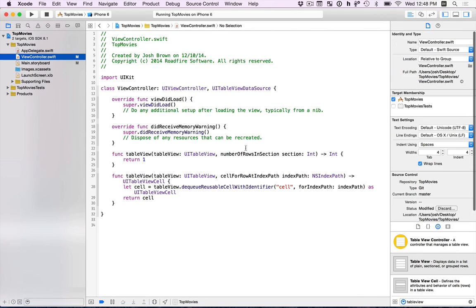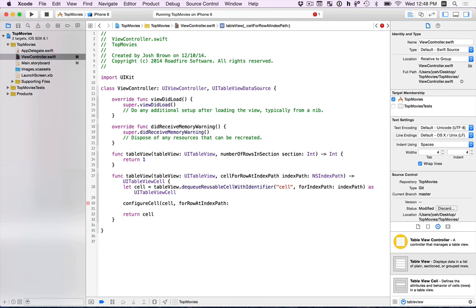So next we'll go back into our view controller and let's set some text on that cell. So I'm going to create a configureCell function. So configureCell, pass in the cell for row and index path, and we'll pass in the index path.